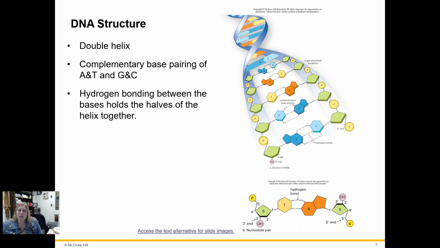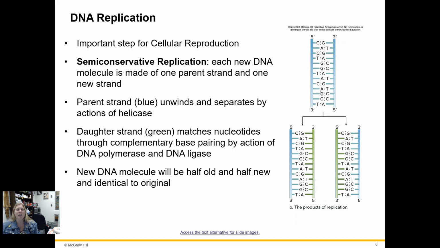So when we talk about the DNA structure, the thing that was really breakthrough, like this was fairly understood, but the thing that was really breakthrough from the Watson and Crick model was that it allowed scientists to understand how DNA replicated itself. We know from mitosis and meiosis that DNA needs to make copies of itself in order to be put into the new cells.